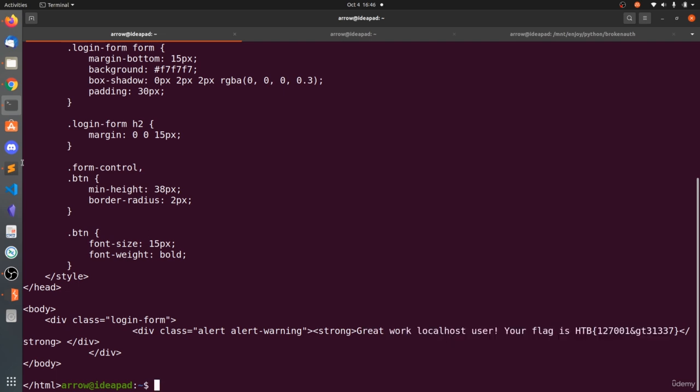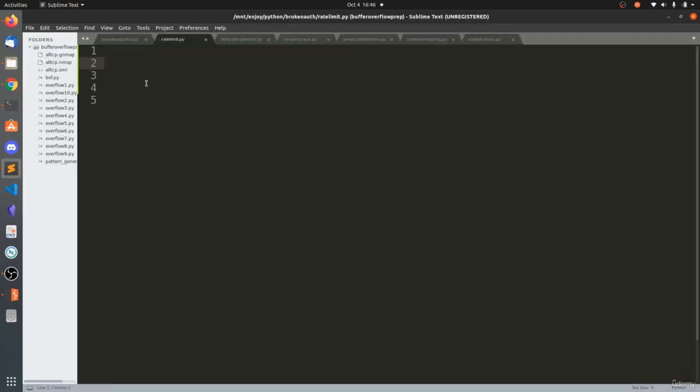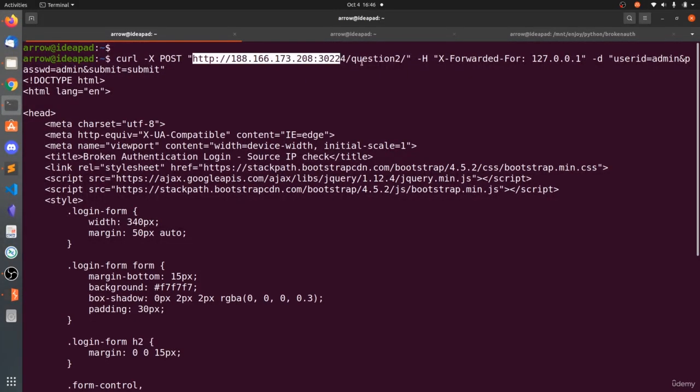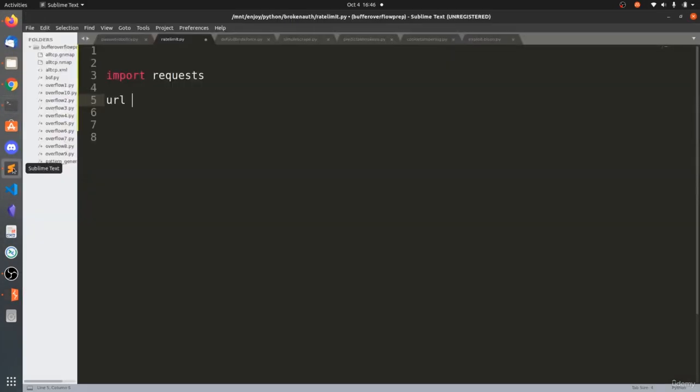We can also do it with Python. I want to show you how to do it in Python, because we need to change the headers. So we use requests. Copy the URL, and let's say a URL variable holds the URL value, and we can specify data.